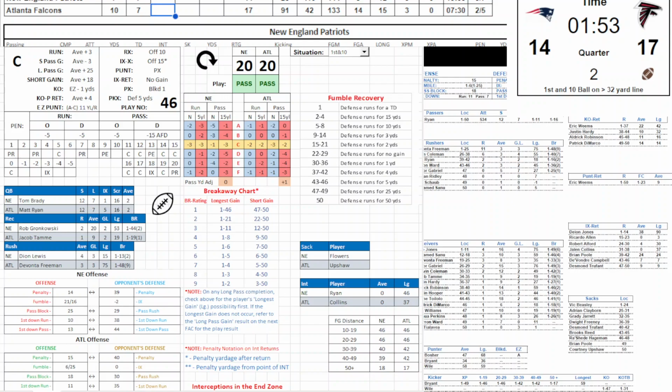Oops, I am messing up here. Let me fix this. Sorry. Problem when you manually enter stats, sometimes you flip the teams. 1st and 10 on the 14-yard line. So we fixed that.